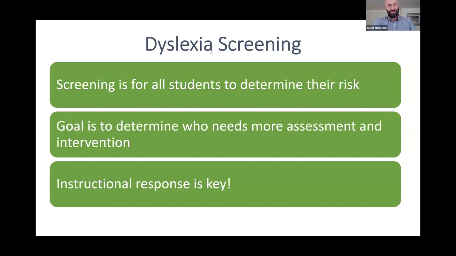It's just screening your students and figuring out, okay, I know these students are struggling here. What tier 2 intervention can I provide for them? What profile do they match? Is it a phonologically based challenge? Is it a sight-based challenge, like an orthographic challenge? And then what type of intervention would best support those students' needs?